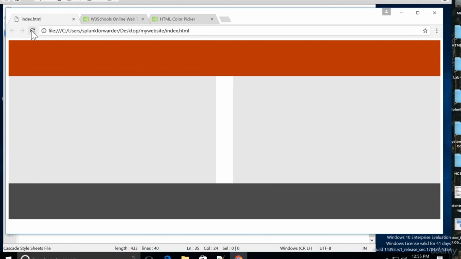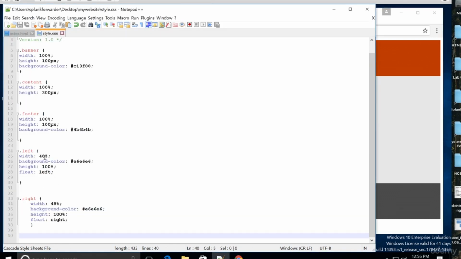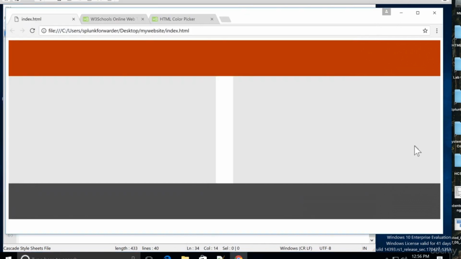Okay, nice. Now we have a website with a content area with two individual blocks inside. But let's say this is going to be our blog, with the left block being much bigger than the right one, and the right one being a place for widgets and things like that. So let's make our left block 80 and our right block 15. There, that looks much better.